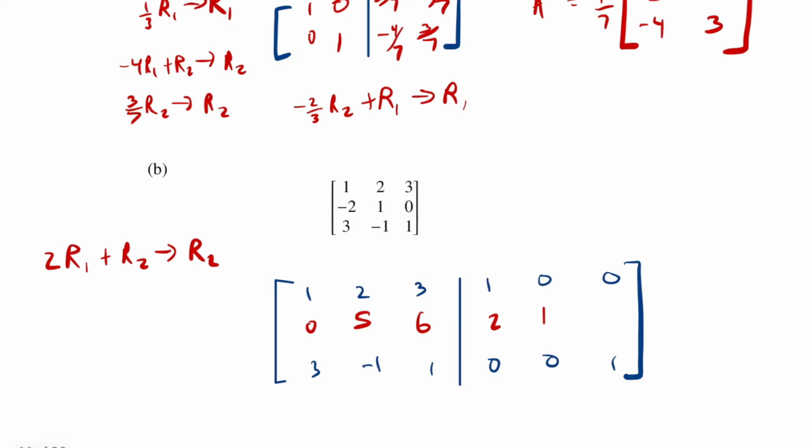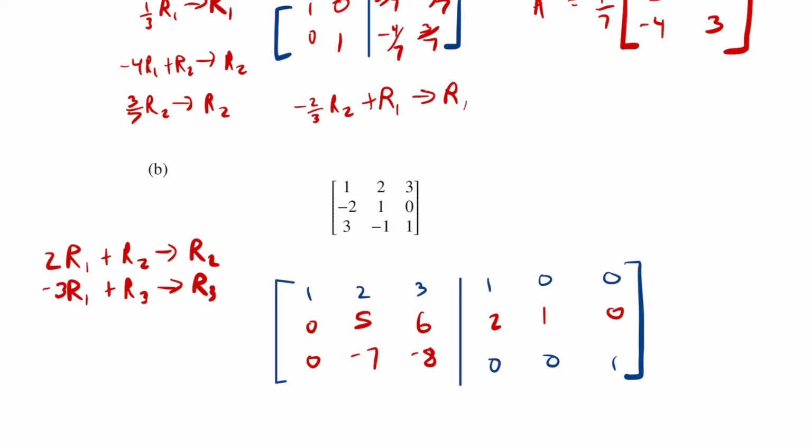All right, next step is to multiply this by -3 and add it to this one. So that's going to be -3 row 1 plus row 3 equals row 3. There's our 0 that we needed. Now we're going to get -6 plus 1 is -7. Now we have -9 plus 1 is -8. The next one's going to be -3 plus 0 is -3. And then 0, that means this remains unchanged. And this one is also going to remain unchanged.